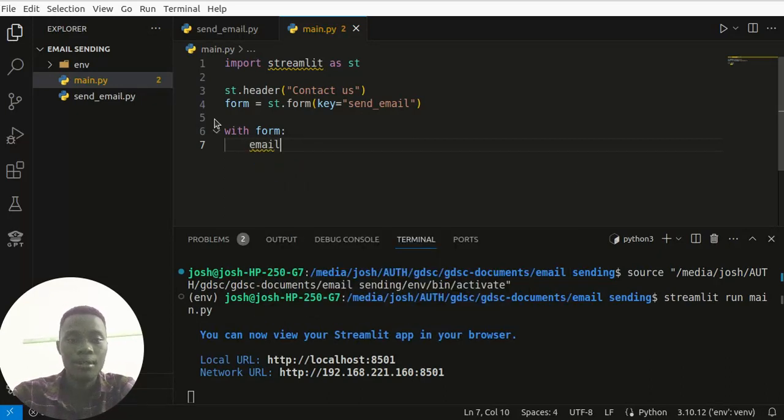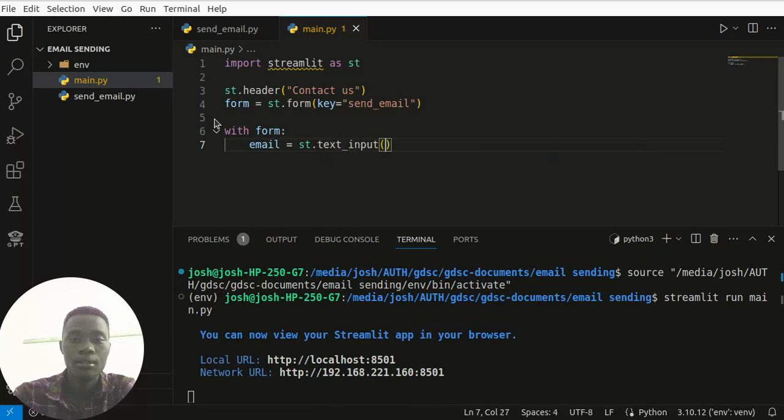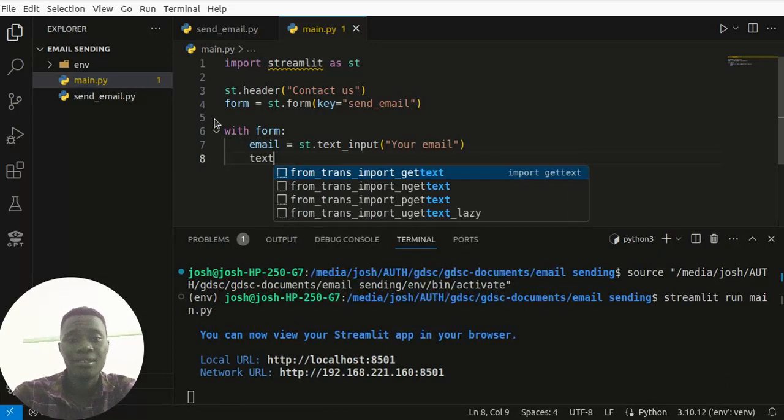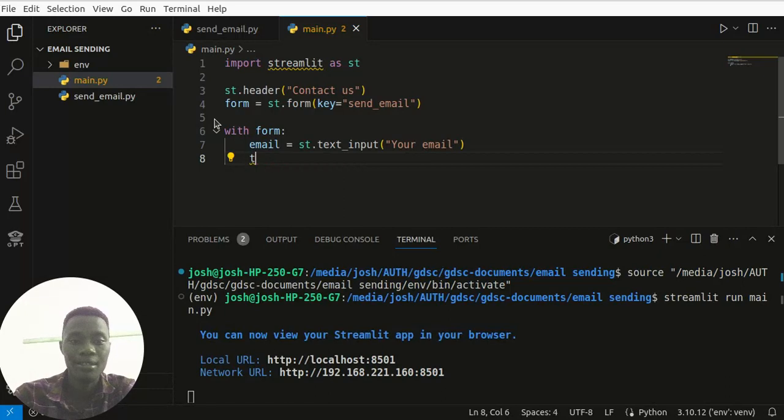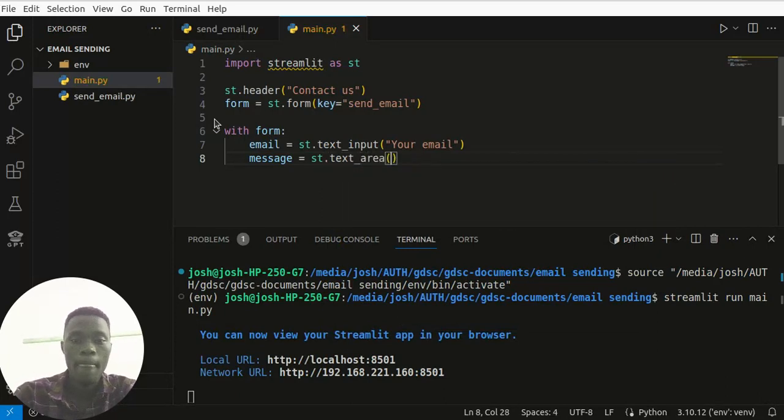So I can say email is something like streamlit.text_input, and then I say your email, and then I have to put maybe the text area, which I can call a message that someone will send us. st.text_area has some parameter called label, which is equal to maybe your message.